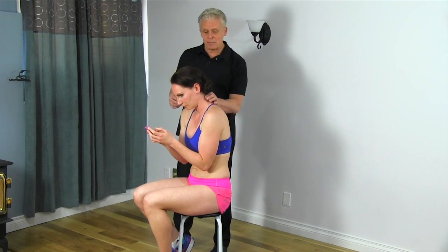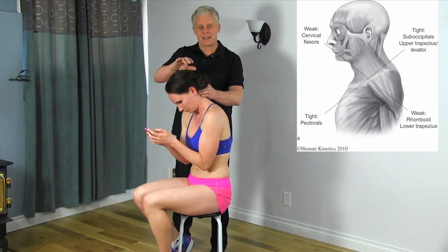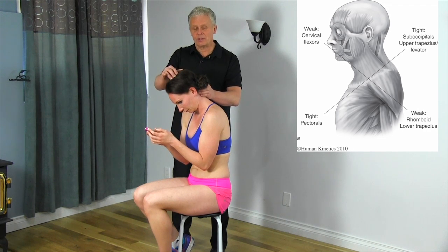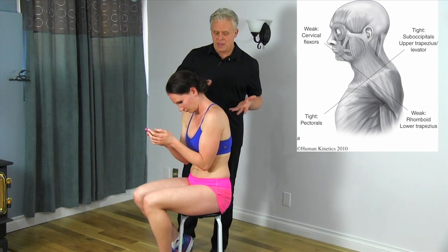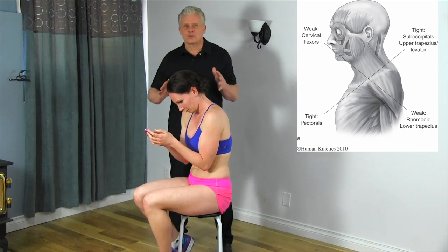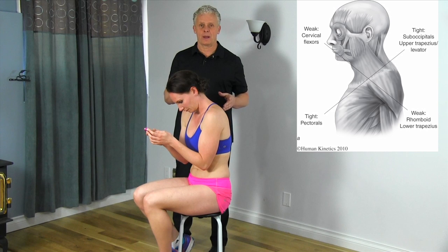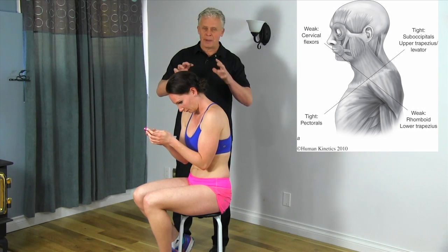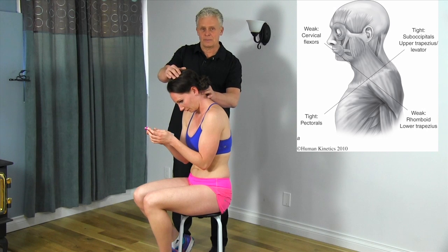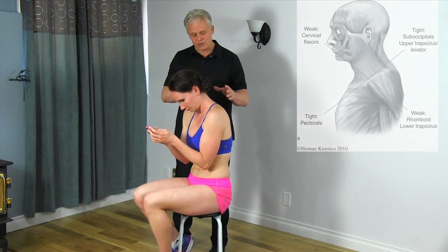What also happens is the muscles at the back here, called the suboccipital muscles, are going to get very short, tight, contracted. Now, this is a big issue because these muscles here have a lot of neurological input to them. If we're looking at larger muscles in the back, like the lats, we probably have about 2 or 3 receptors per gram. Up here, you've got close to 300 receptors per gram. So this affects your posture, balance, a number of different things here. So, tight pecs, tight occipital muscles, tight upper trapezius. Very, very tight and contracted.